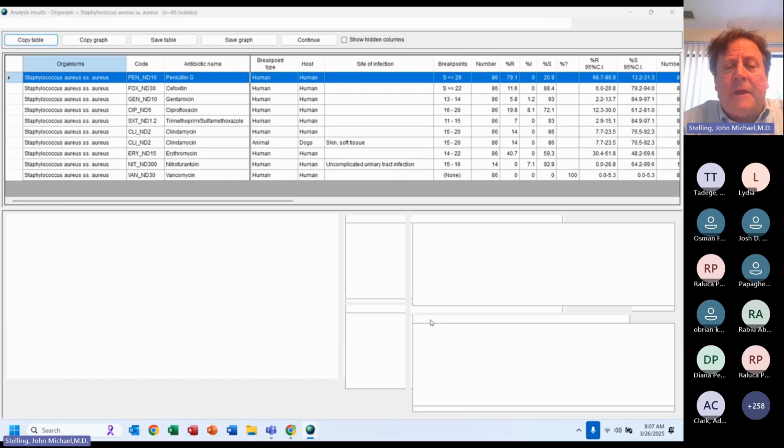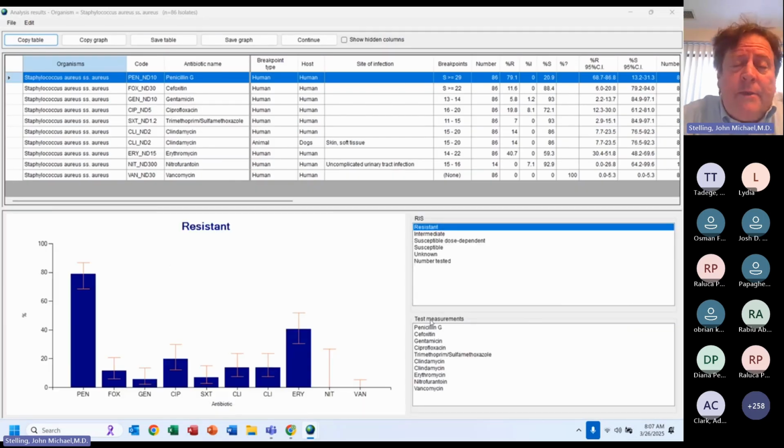First, I have my Staphylococcus aureus results. As you can see, WHONET is a fast software. It is a small data set, but even for much larger data sets, it's also very fast. So this is the percent RIS analysis. For CLSI laboratories, R means resistant, I means intermediate, S means susceptible. EUCAST changed that a few years ago. R is resistant, S is susceptible, but I now means susceptible with increased exposure.